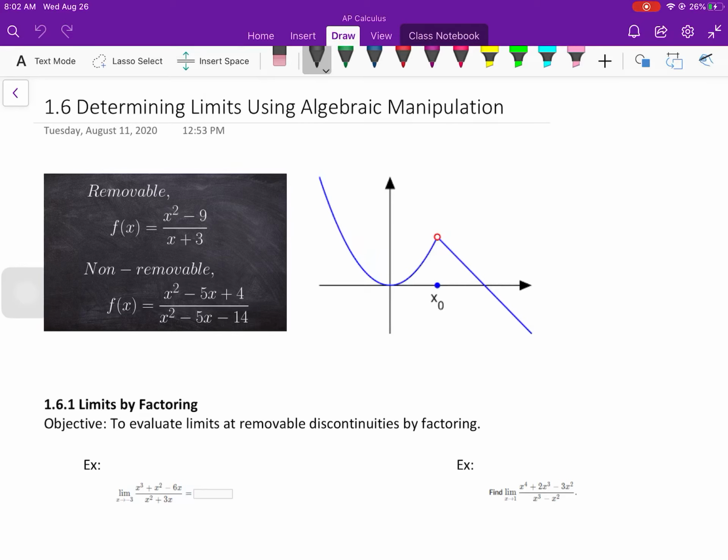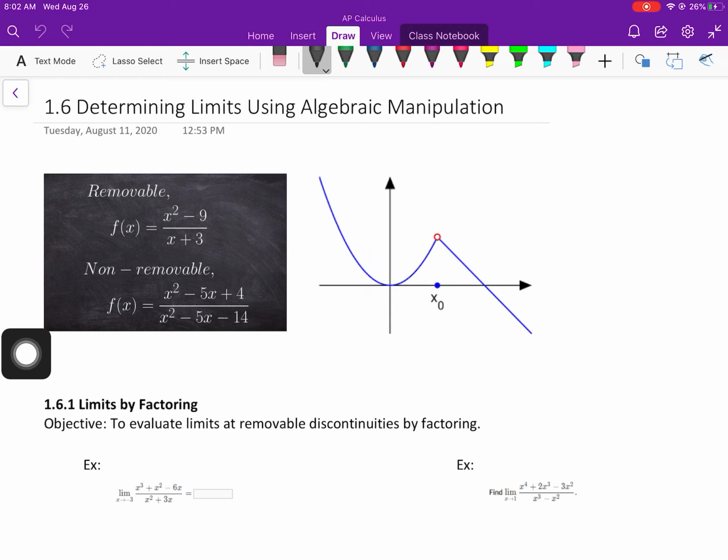So what happens if you do direct substitution like in the last section and you end up with 0 over 0? There's a good chance that what's happening is that there's a removable discontinuity. The function's undefined there, but that doesn't mean that the limit doesn't exist. Like in this case, the function doesn't exist, so if we were to try to evaluate it, it would probably tell us undefined, some sort of 0 over 0. But still, you can see the graph does approach this point from both sides.